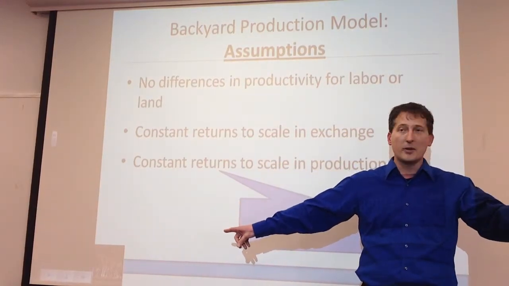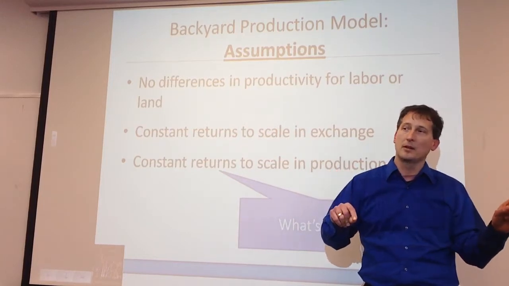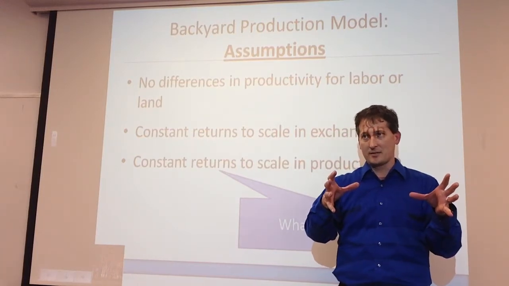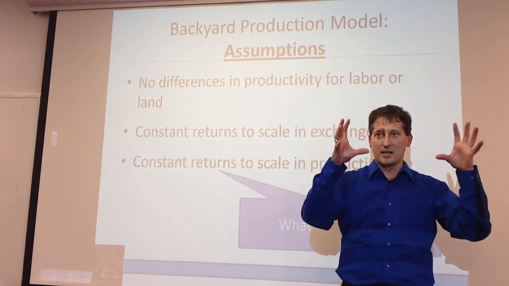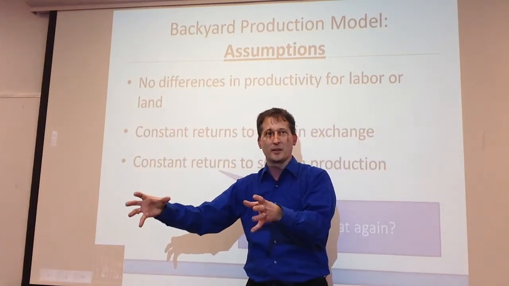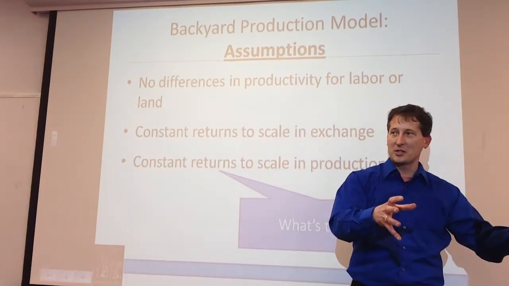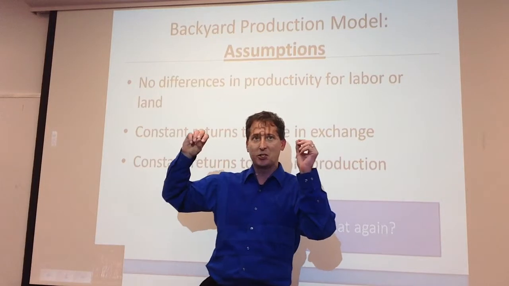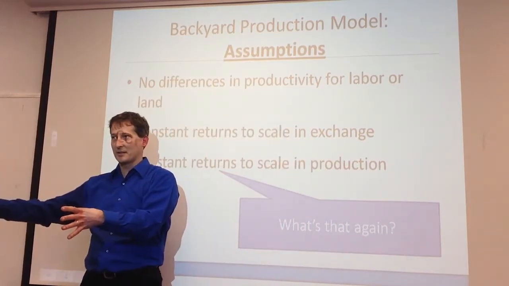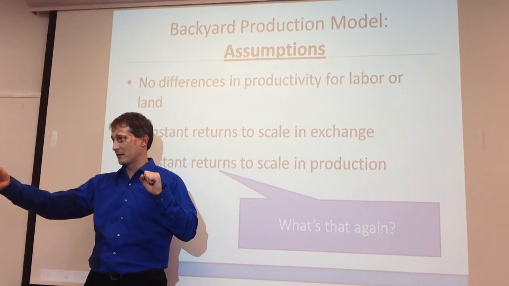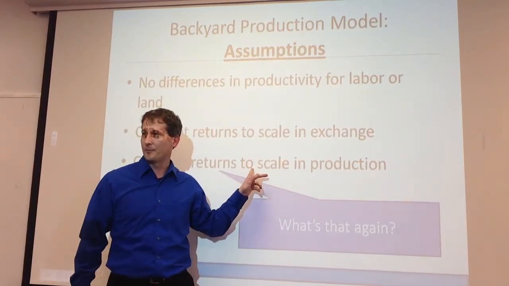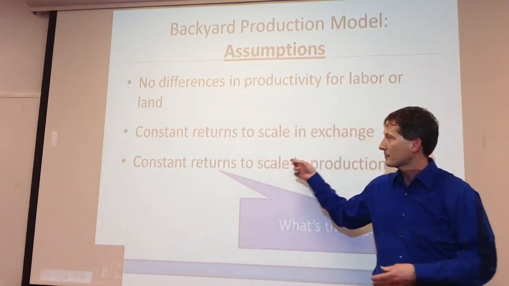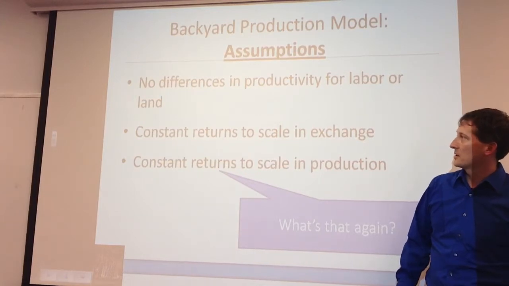So instead of just varying labor or capital, we're allowed to vary them all. If I double my inputs, all of my resources, I used to have 100, now I have 200. That 100 used to make 1,000 units of output. Now I'm using 200 units of input. How much output do I get? 2,000. Doubling the inputs leads to double output, right? That's constant returns to scale. So there are no advantages to production when we have constant returns to scale.